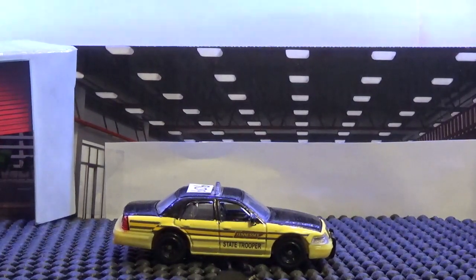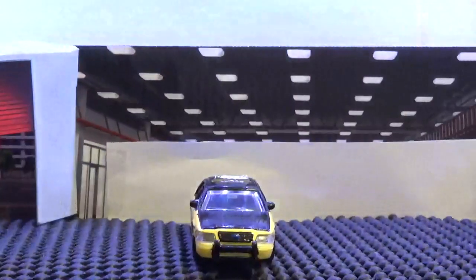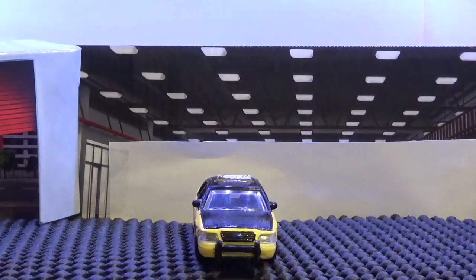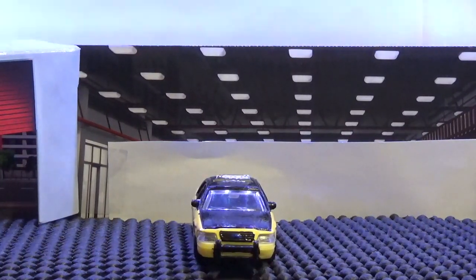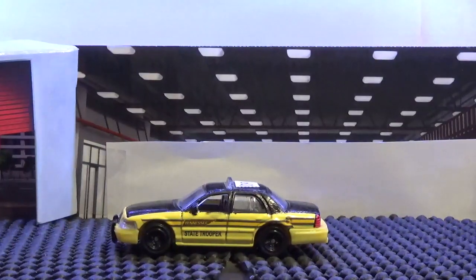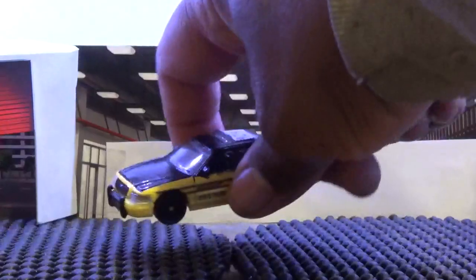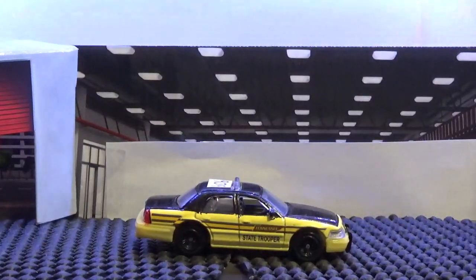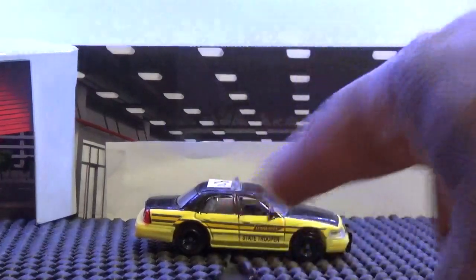It has a light bar on it — not a taxi light bar — and a push bar that was already customized in there. We detailed the push bar as well, and colored the mirror covers black. Nicely done all around. This was one of the previous customs we've done, and you can see both sides of the work on it.